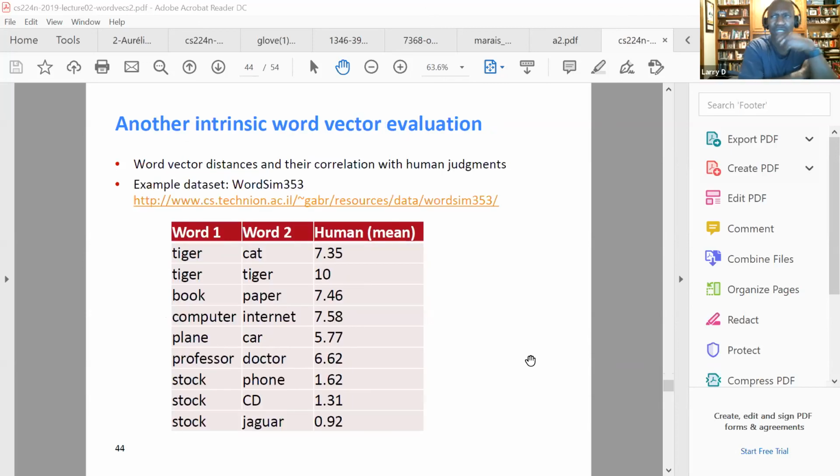Hey, Joseph, may I ask a quick question, please? Was there any mention about removing stop words from these corpuses? Because it looks like they don't do that at all. They don't do that anymore, because now with the compute power that we have, you don't have to. In the old days, stop words were so numerous that you could significantly decrease the compute required for your modeling by removing them. But now they find that you don't need to, because you have so much compute power, and it actually gives you a little bit of an advantage to keep them in.